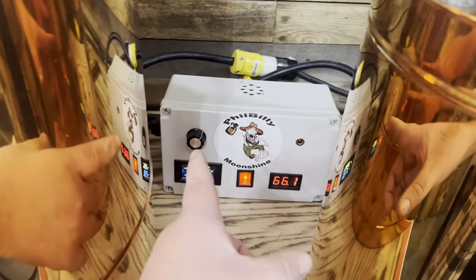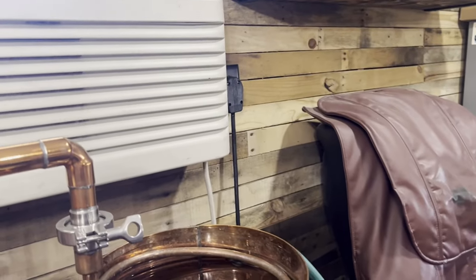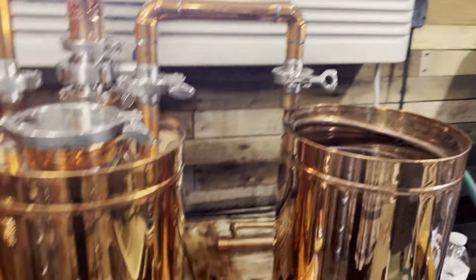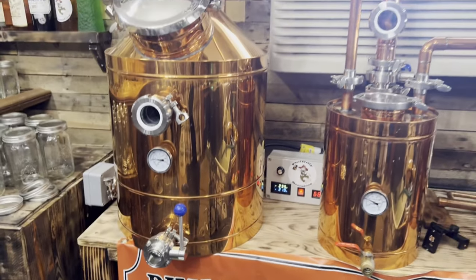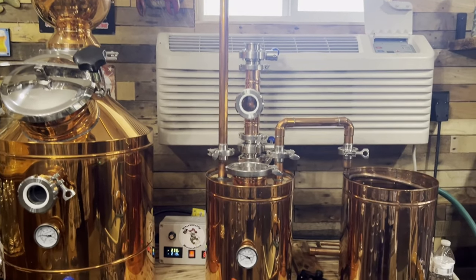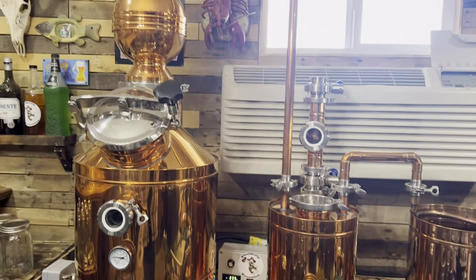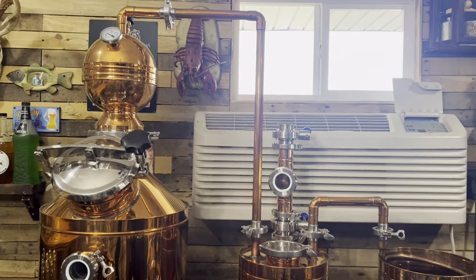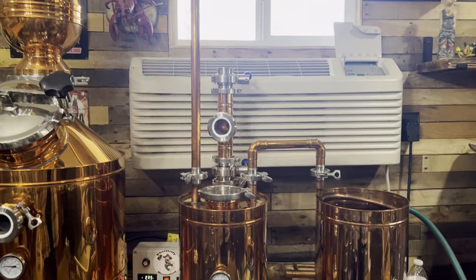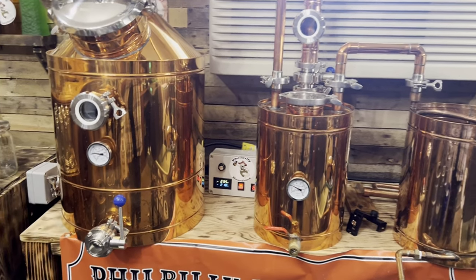I've got this heating element right here. Ran to this SCR box, and then I got the SCR box plugged into a 220 outlet. It's the greatest. I'm telling you. It's awesome. But look at that beautiful Copper Still Co. still once again. If you're interested in that, it's at CopperStillCo.com. You just don't get better than that, man.